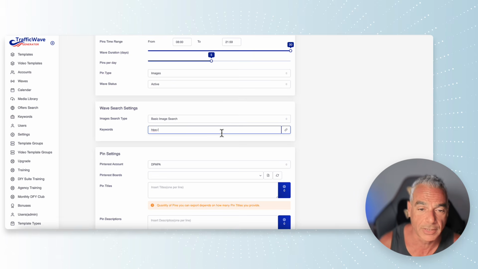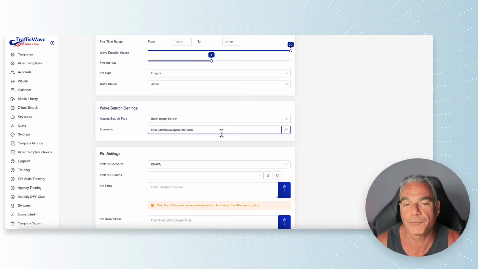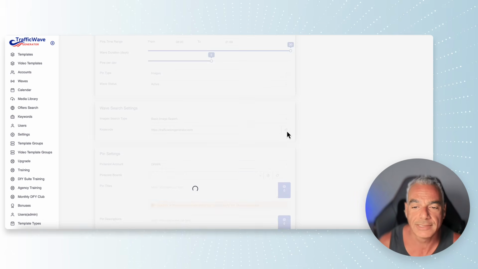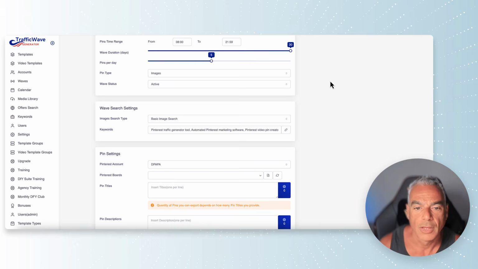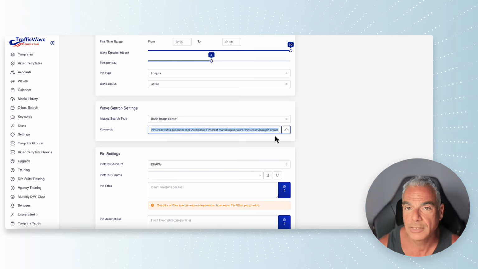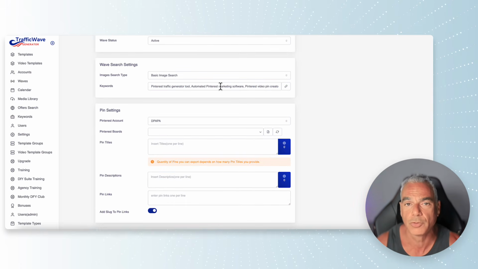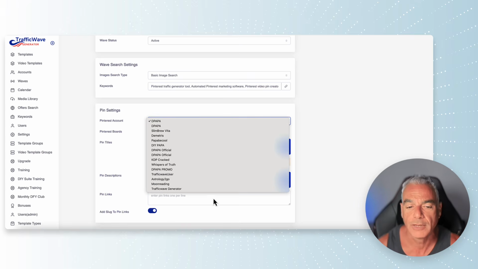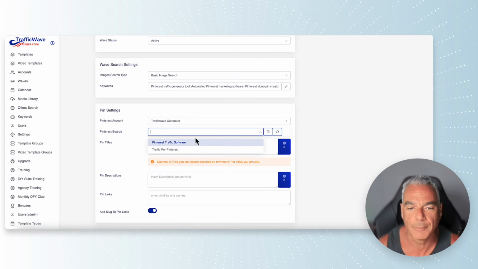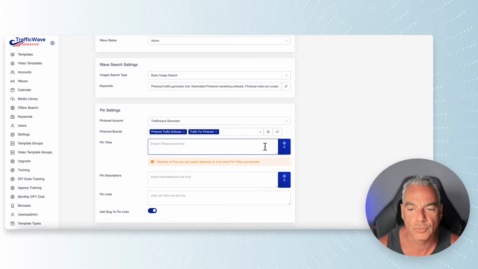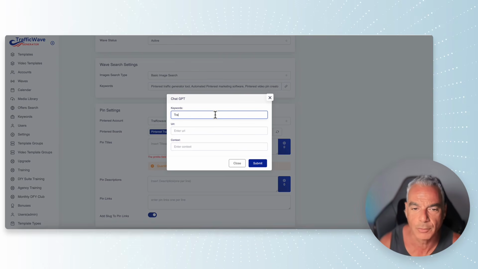So what I'm going to do here, instead of trying to figure out what keywords to use, is just put the website of the offer that I'm promoting, for example, and click this. It's going to spit out these types of keywords as soon as you click on the URL. Now, as soon as I'm done with that, we're done. We found the keywords that will create the images for me, which is enough for me to get started with my campaigns. I'm going to choose my boards, and I'm going to choose my descriptions and titles, just like we always do.